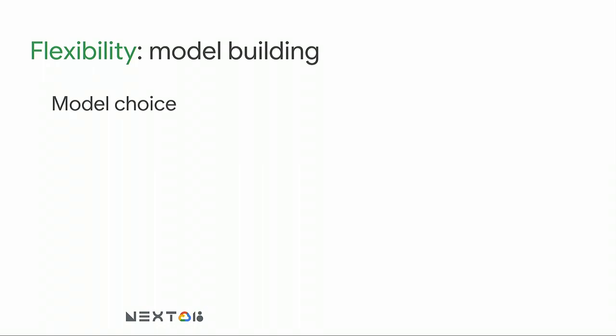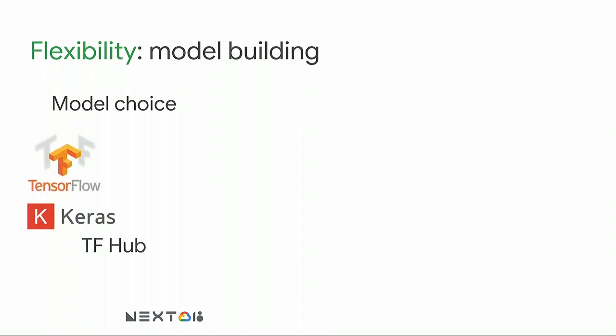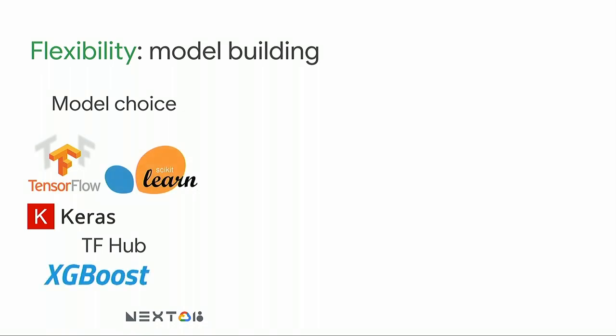When it comes to model building, there's a very wide library of choices now. There are lots of different libraries you can use to build your model. You can use scikit-learn, XGBoost, Keras, TensorFlow, and many others. There's also TensorFlow Hub. If you haven't seen that, I would really encourage checking out TF Hub. It's a really neat place to see the different models that folks are building. The hope is that you'll not only get value out of TF Hub, getting models that are out in the community, research models, things like that, but also contribute back to the community the new models that you've developed.